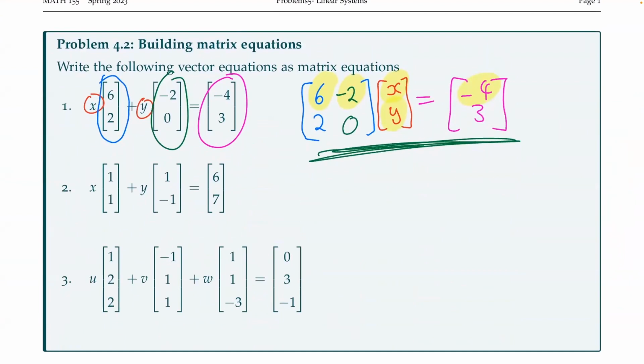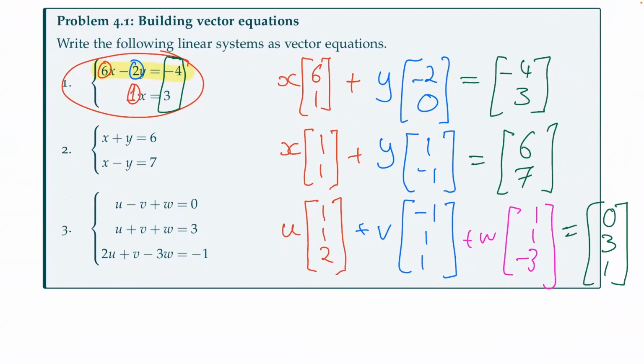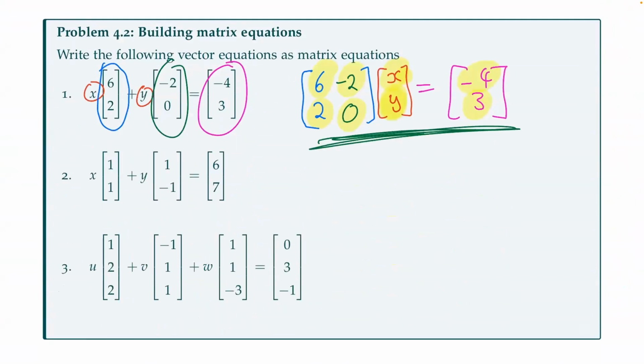If I then do the second row, I have 2 times x plus 0 times y is equal to 3. I've ended up with a 2 here somehow when there shouldn't have been a 2 here. These equations are not the same as they are above. I thought they were. Obviously, that should have been a 1 when it was copied over. I will leave it as a 2 here now just because it's consistent on this slide, but that should have been a 1. Anyway, this equation here, 2x plus 0y is equal to 3, is consistent with this vector equation here, even if it's not consistent with the equation before, because that was a mistake.